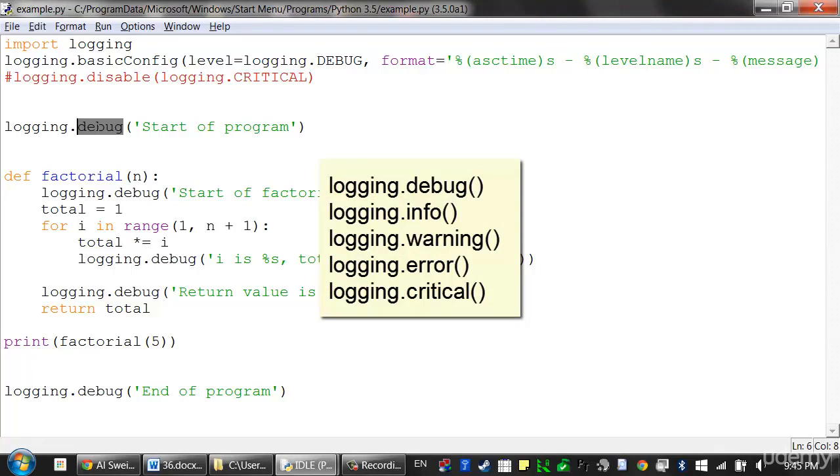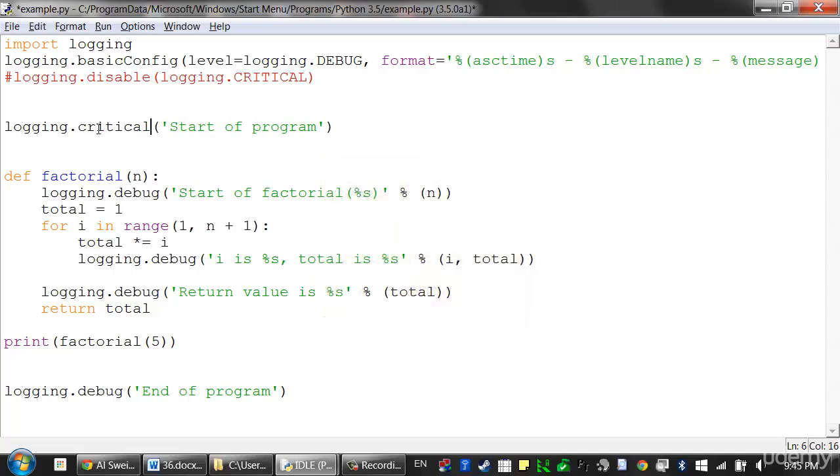There's also a logging.info, logging.warning, logging.error, and also logging.critical. Each of these prints a log message at a different log level. And what this logging.disable does is it says, okay, I want you to disable all log messages at the critical level or lower. And since critical is the highest level, this disables all of them.